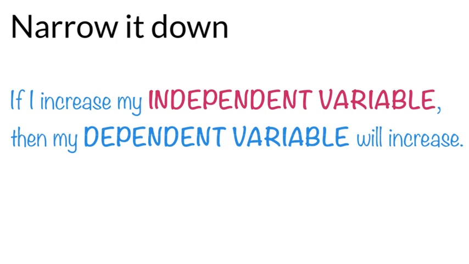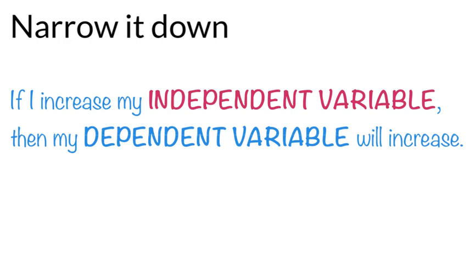Right, so if I'm doing this, I should maybe think about what we think is going to happen. So we get all of our ideas together. We think about what we're going to change. We think about what we're going to measure. And then we have a guess. Now, this is coming into our hypothesis a bit, but anyway, we'll work with that. Our research question is just something that guides us.